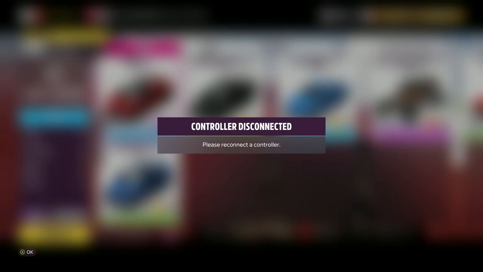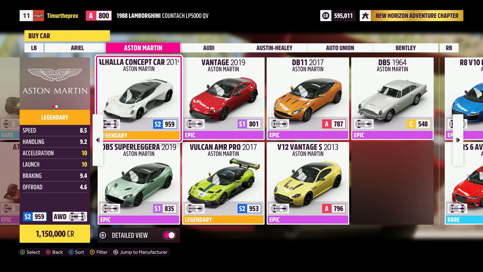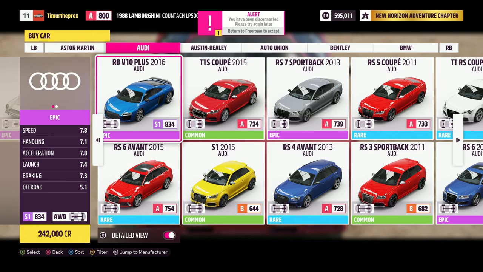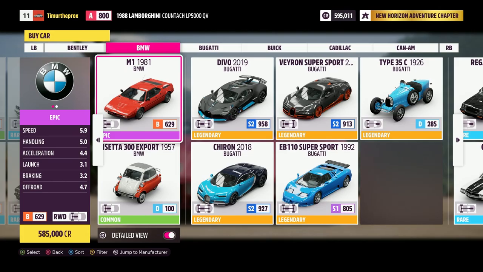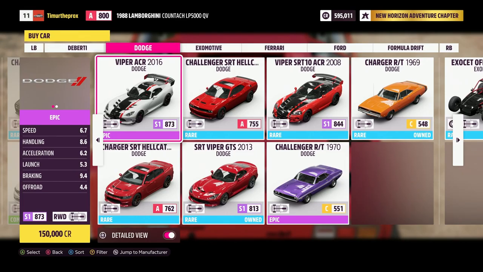Anyway, oh, welcome pack, which I can't even buy that. Valhalla, which I can't even buy. DBS Superleggera, nice. DB11, I'm not looking for an Aston Martin. No new Audis, I can see. Okay. Bentleys, BMWs, Bugattis, Chevys, Datsun.